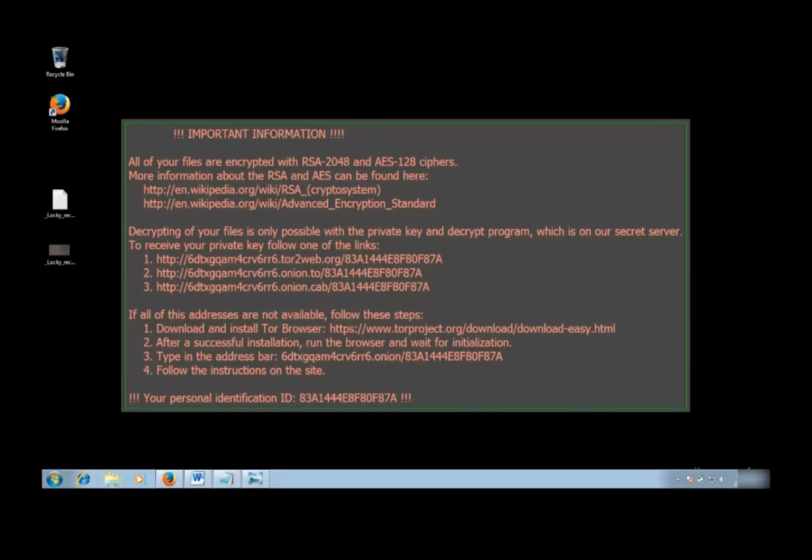Now, when we talk about incident response, we're very tactical in our approach, and when we work with clients, one of the things we suggest is to consider immediate action drills. And this is really the focus of the help desk. The help desk is probably going to get the call in most cases. You may say, no, our users will call the security incident response line if you have one, or a CERT team, or IT security. Chances are they're going to look at this and it's going to be gobbledygook. There's a bunch of numbers and letters and Tor and RSA 248, and they're not going to be able to do anything, so they're going to call the help desk.